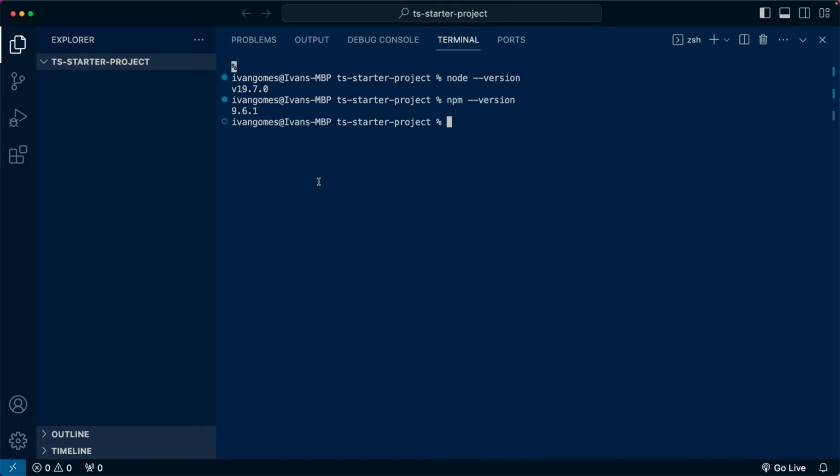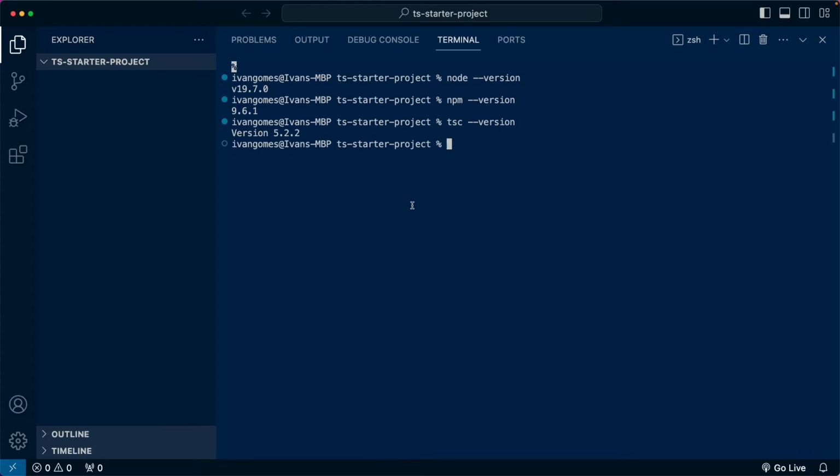Now the next thing we need to install is the TypeScript Compiler. Visual Studio Code already has support for TypeScript, so whenever we start a .ts file, Visual Studio Code will automatically bring all the TypeScript features for us, like intelligent error and type checking. But we still need to be able to compile the files because remember that web browsers don't read TS files. For now, they can only read JavaScript files. So everything we type in TypeScript needs to be compiled into JavaScript. And for that, we can check if you have the TypeScript compiler by running tsc --version.